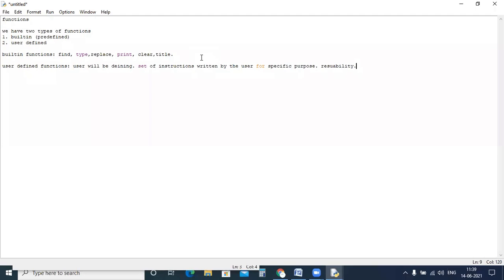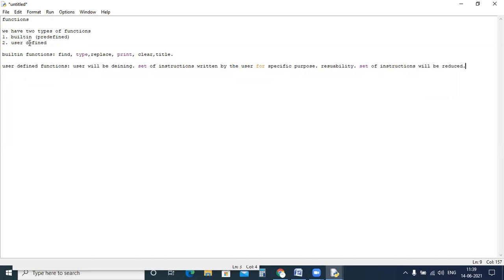And since you are reusing it again and again, you are writing it only one time and reusing it many times. Obviously, the number of instructions will also be reduced. This is also one more thing here. And we have other uses also. As we proceed, we will see that later.